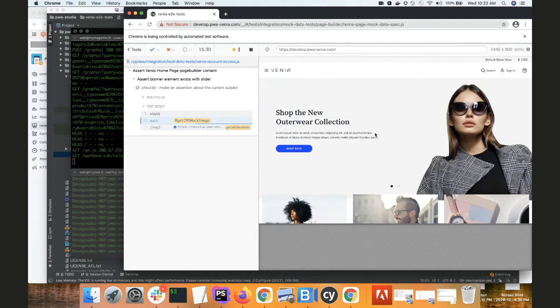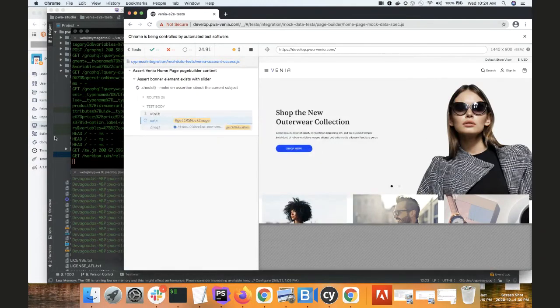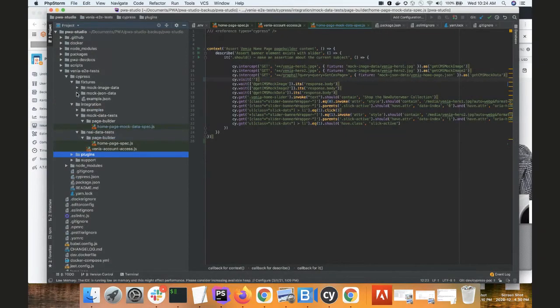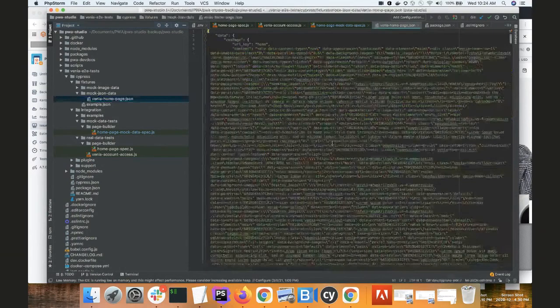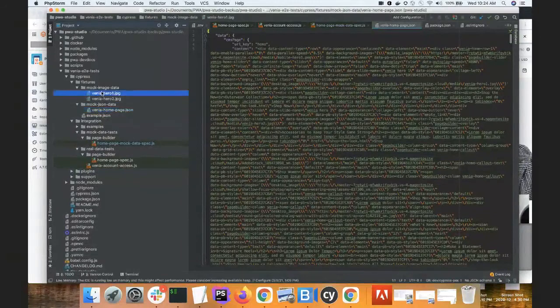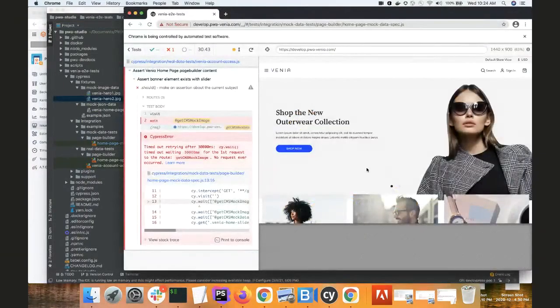Yeah, so basically it's the same test case I automated, the same as what this homepage one does, but it gets the mock data. We have stored the mock data here, in a mock data JSON. It loads the mock data from here, and we also have two images. It loads these two images and runs the same test, and the rest is all the same.